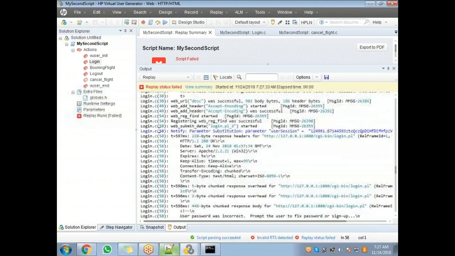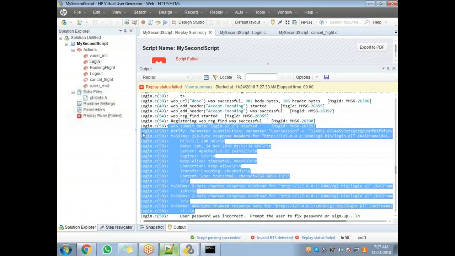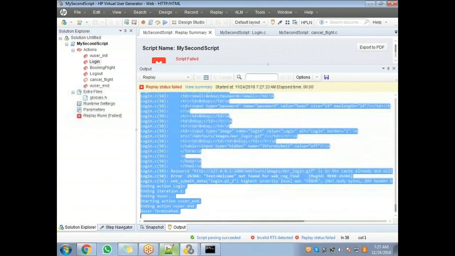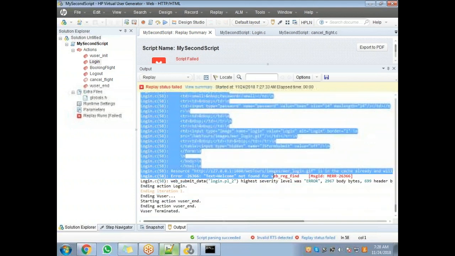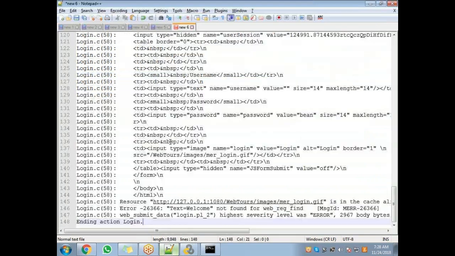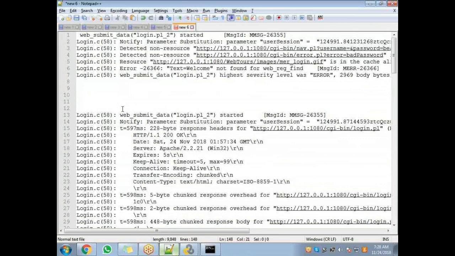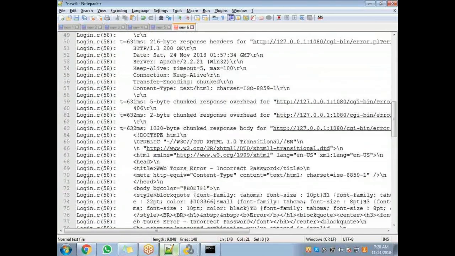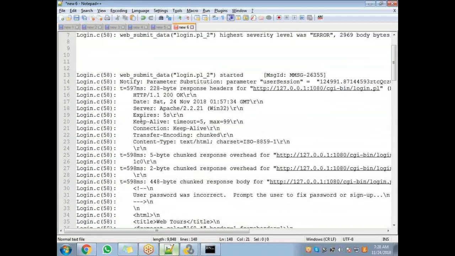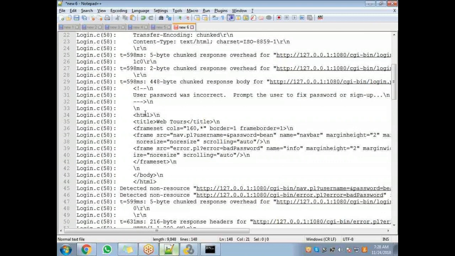Now you see, this is all the log for line number 58. It started from here all the way till, let me copy this, I keep going down. So this is so much log now generated, because you're not only looking for the standard log, but also the data written by the server. Now you have close to 130 lines of log. You see, it started at 13 and went all the way till 148. So it's not only the standard log, but the data written by the server.